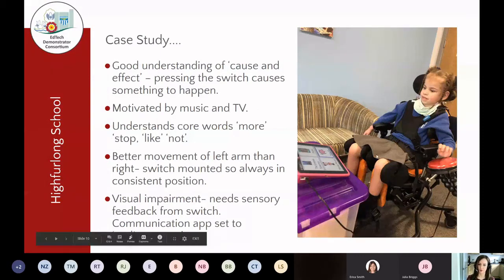As she has visual impairment, her app is set to an auditory scan. We'll talk a little bit more about auditory scan later, but generally most children, when they are using a switch with a scan, it's a visual scan. So each item is highlighted, perhaps with a border, and the child will press when they see the item is highlighted that they want. This young girl listens for auditory cues, and when she hears the auditory cue that she wants, she then presses the switch. So that's where we're up to with this young girl, but as I said, assessment is ongoing depending on how her skills progress. So let's have a little look at the next slide.